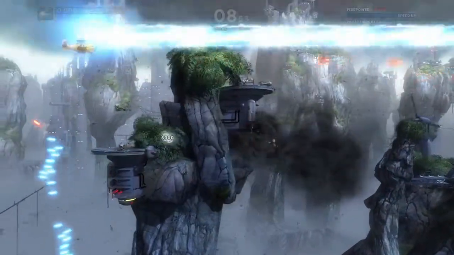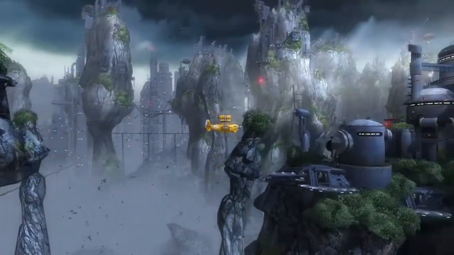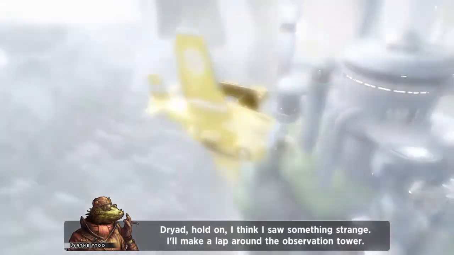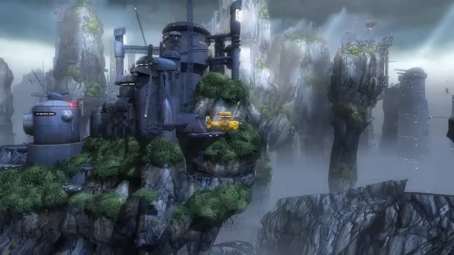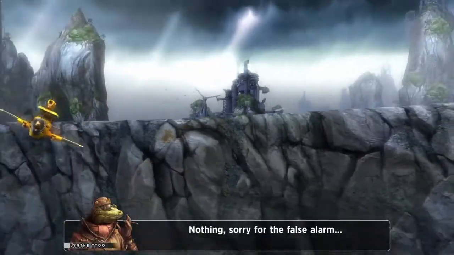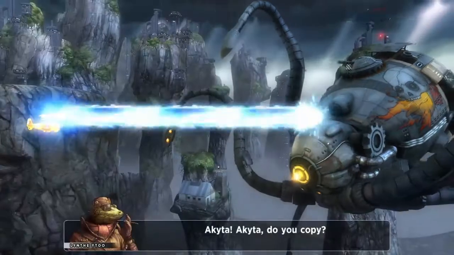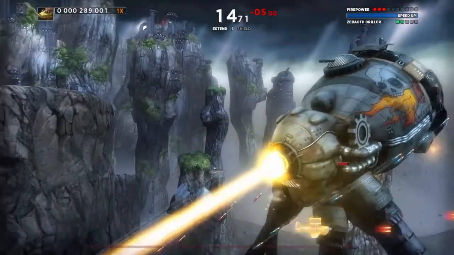Whoa there. Nice. That's a gun. Gun and a half. I'll make a lap around the observation tower. That's nice. Very cool. Nothing. Sorry for the false alarm. Again, Star Fox inspired. Oh, here we go. I don't know if you saw the tentacles of this Sentinel Hexapus Colobok as it went round. But yeah, for those keen eyes, you would have seen it.